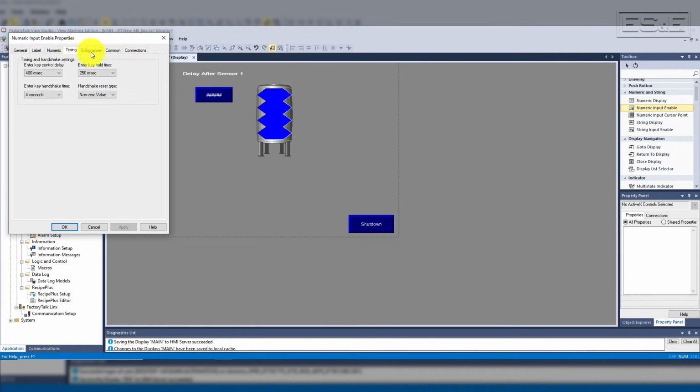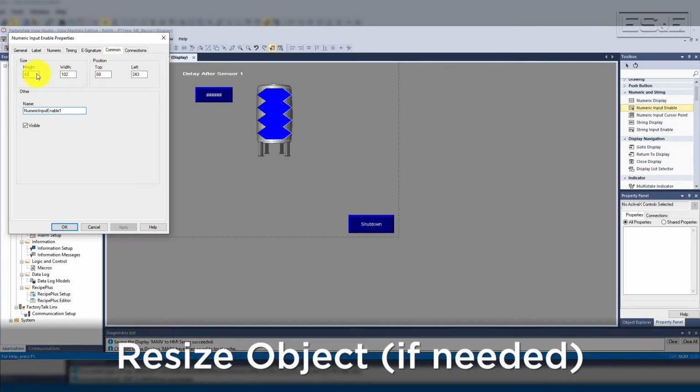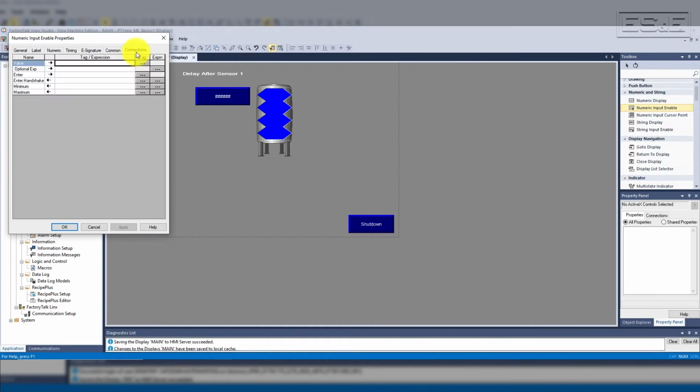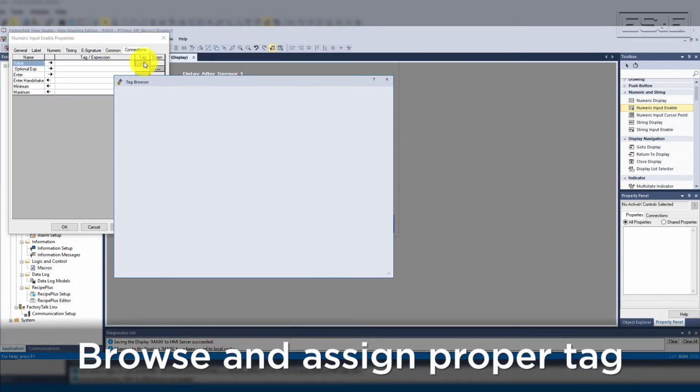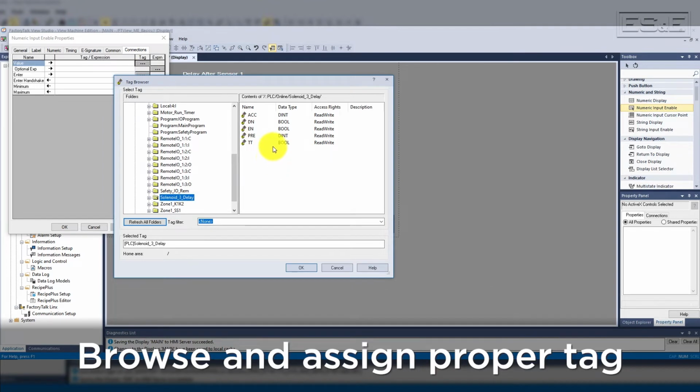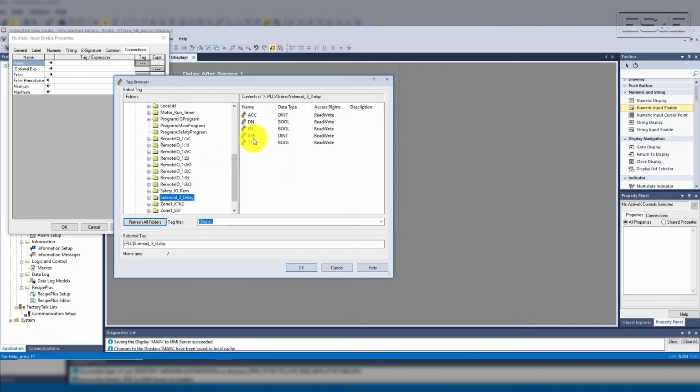We will skip the timing tab, but that tab has the duration of how long to hold enter or handshake timing if needed. We will go to the common tab to size our object, where we will use 50 for height and 150 for width. The last tab will be the connections, where we assign the value tag, which is the tag in the PLC that we will overwrite.